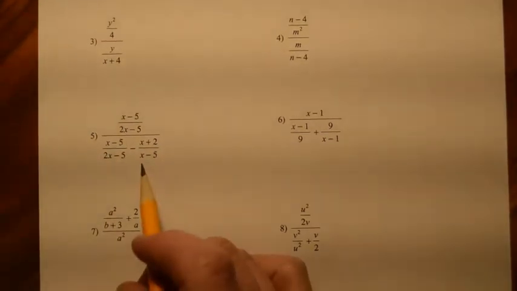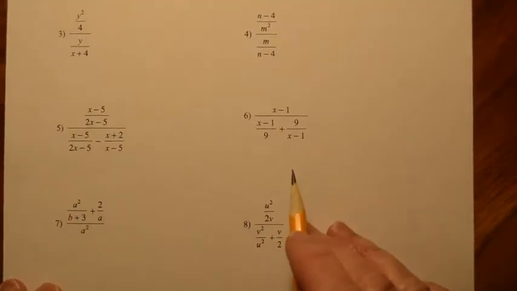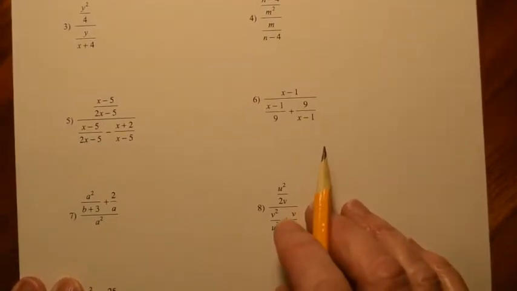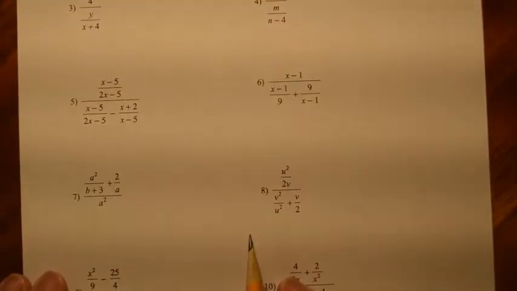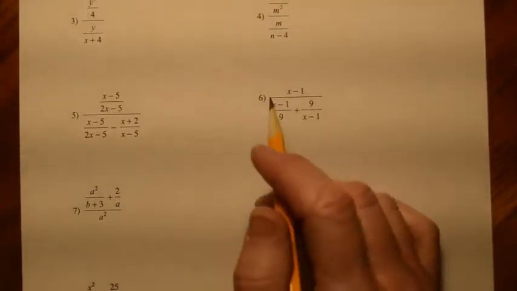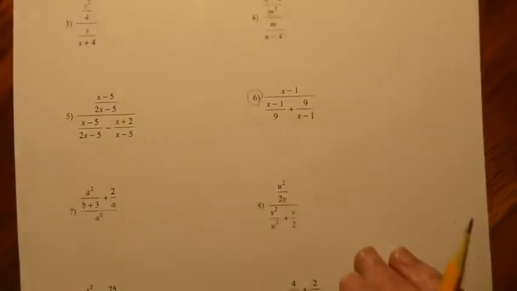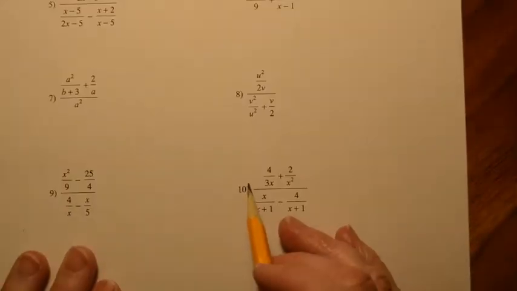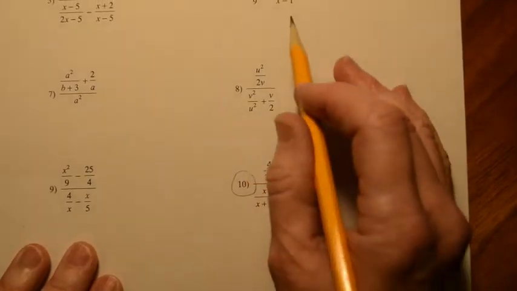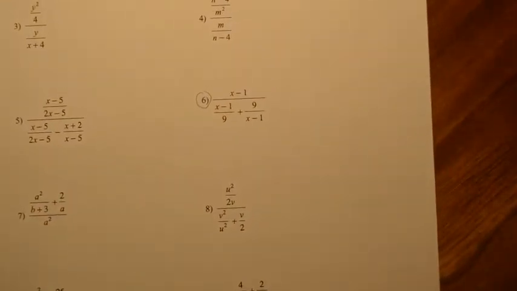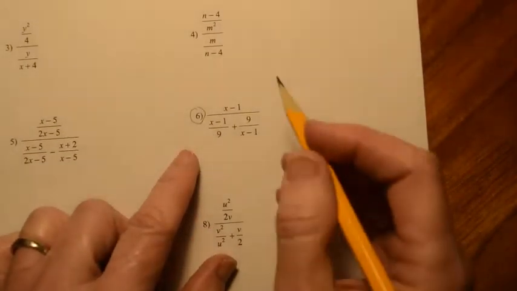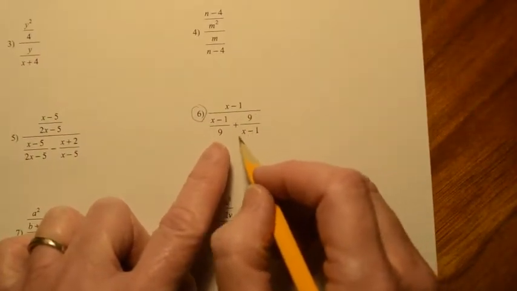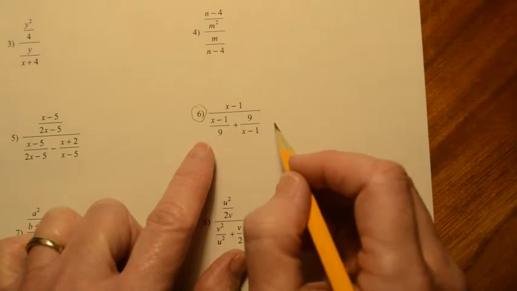So I want to do another one like that because I feel like it was quick towards the end of class, and we didn't have a whole lot of time to finish the conversation. So I want to take a look at number 6 on that same worksheet, and then have you practice number 10 on your own. All right, so I'll do 6, you'll do 10. So again, if you remember, in the intuitive way, we would add these two together to get a single fraction and then divide using keep, change, flip.